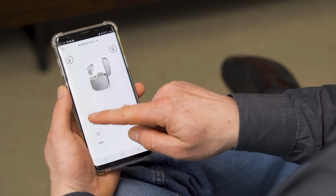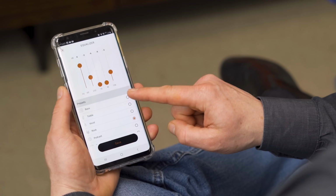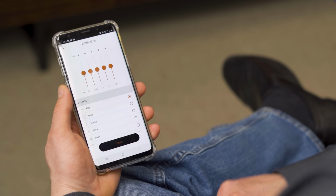Now, there is an EQ built into the app, and I don't like any of them. Rock, maybe, that one's okay, but the flat is where it's at for me. These earbuds are designed to sound good just the way they are, so you don't have to toy with the EQ to get what you want.